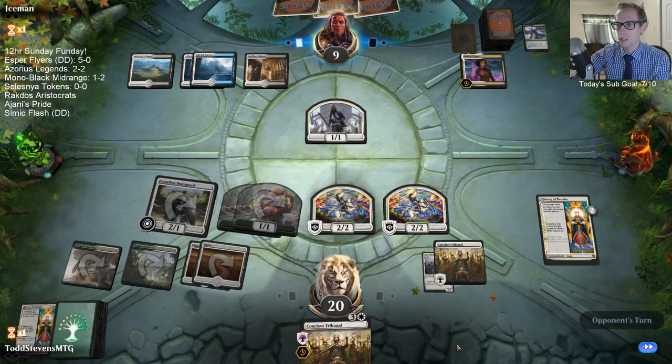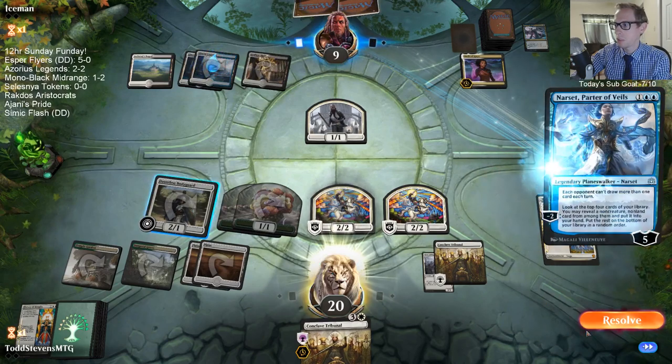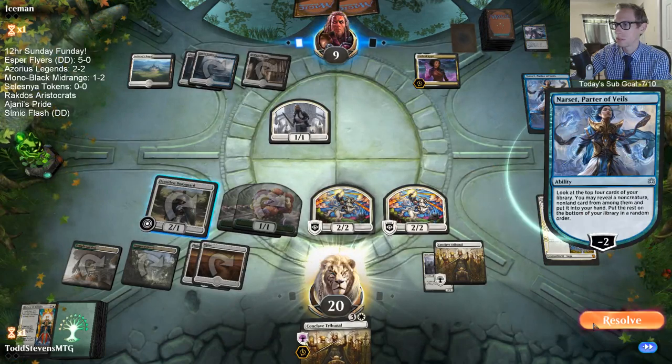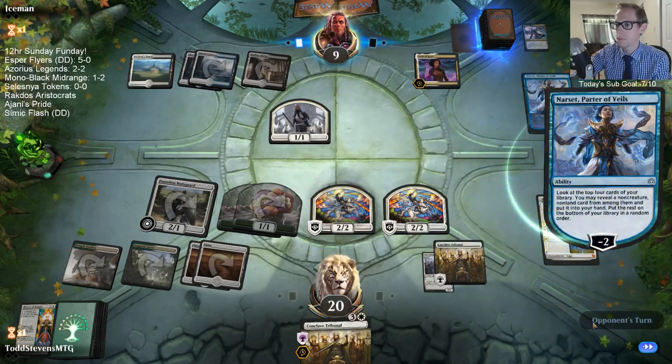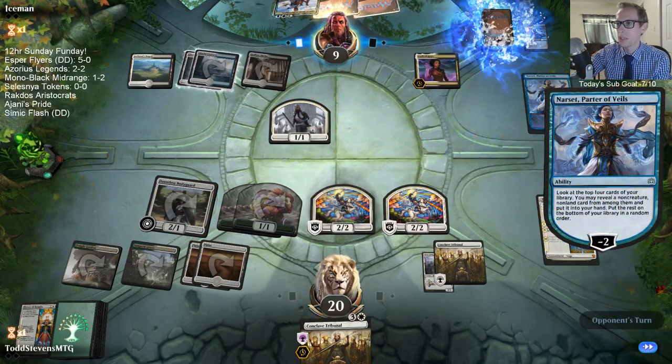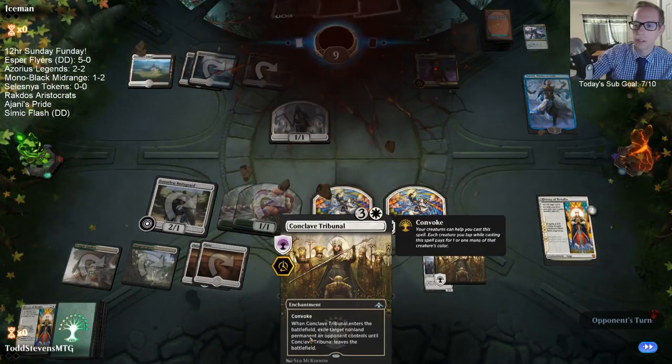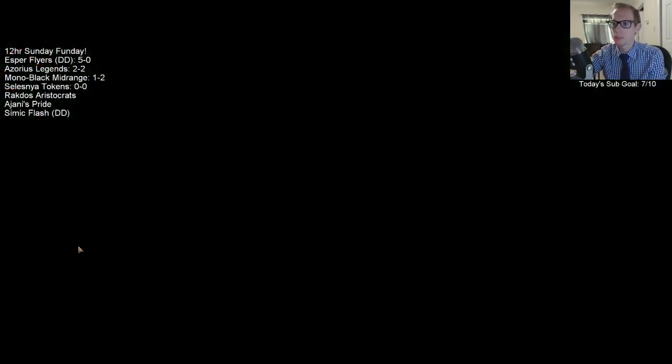The fact they didn't just chump block there does make me feel good about not having a wrath here. I don't know why they didn't chump block, to be honest. Oh, I guess they don't know about the other Tribunal. They don't know about this card. They knew about the first Tribunal.